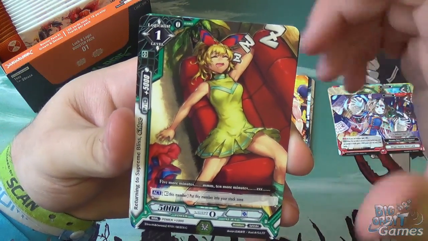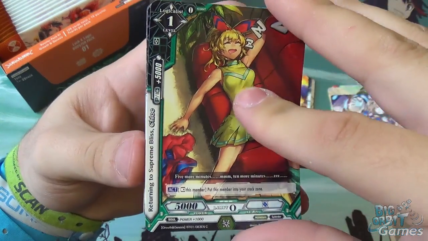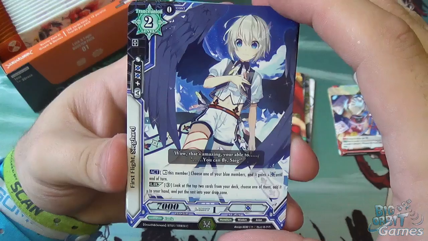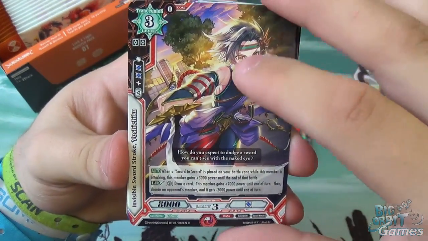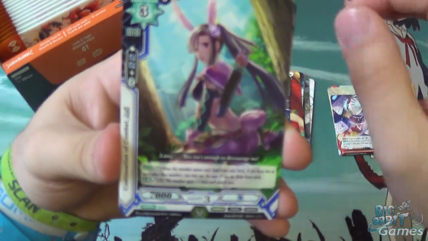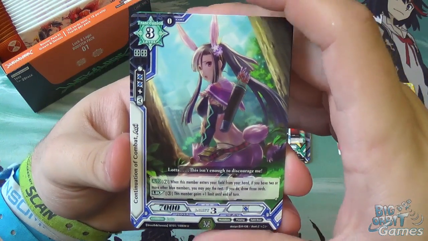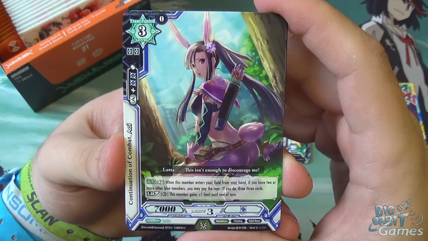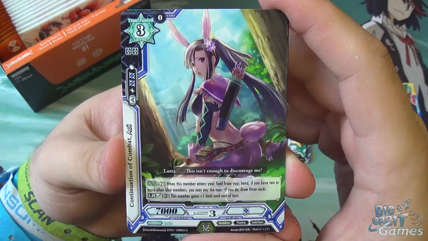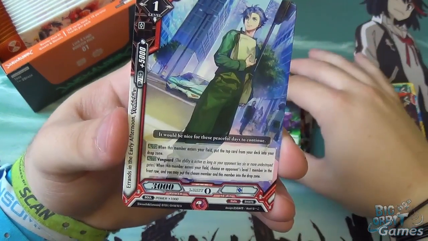So, Returning to Supreme Bliss, Chloe. Ah, that's quite cool artwork. First Fight. Oh, that's cool. Invisible Sword Stroke, Yoshi. Continuation of Combat, Aoi. Another one of your favourites. Is it? The Rabbit Girl. Well, you like the name. You say it a lot. I said it a lot because you were asking me about blue cards. Aoi. Do we not like Aoi? I like Aoi.